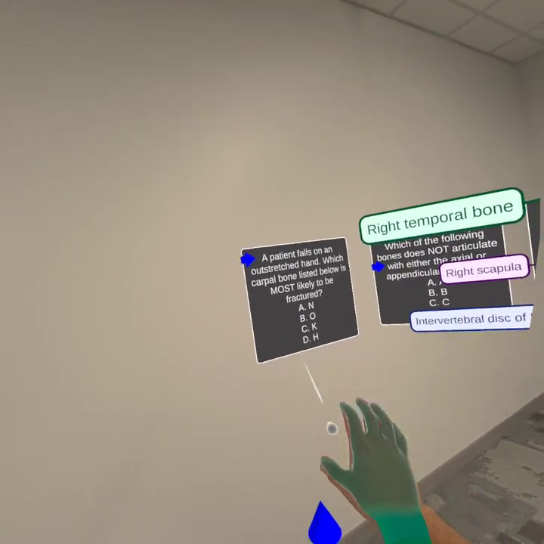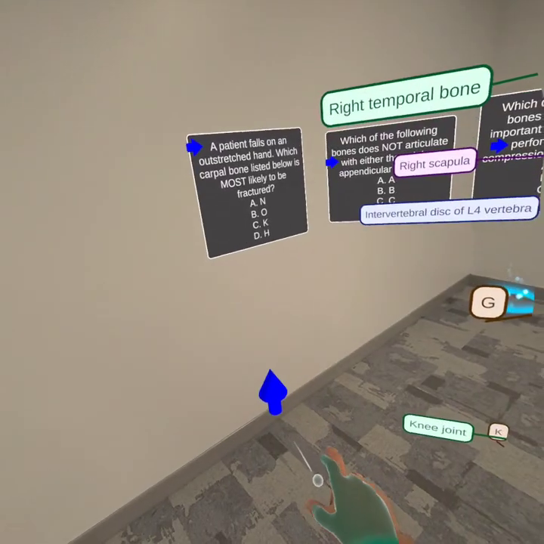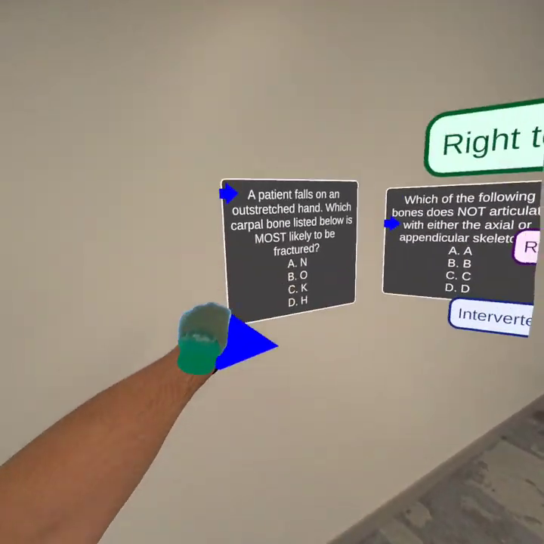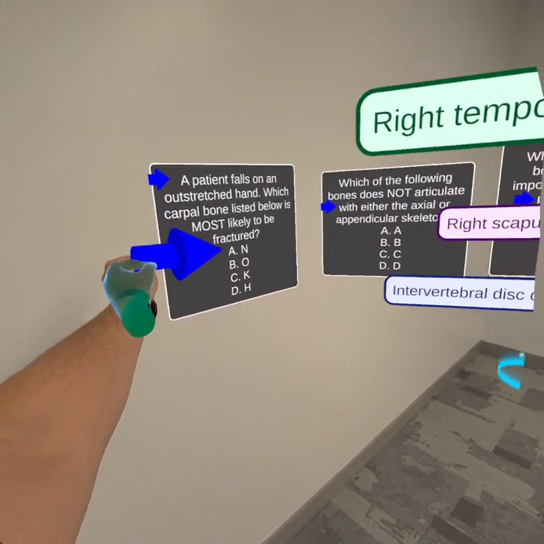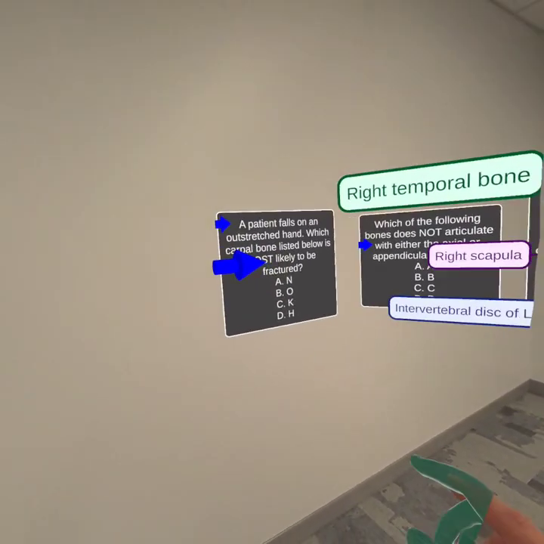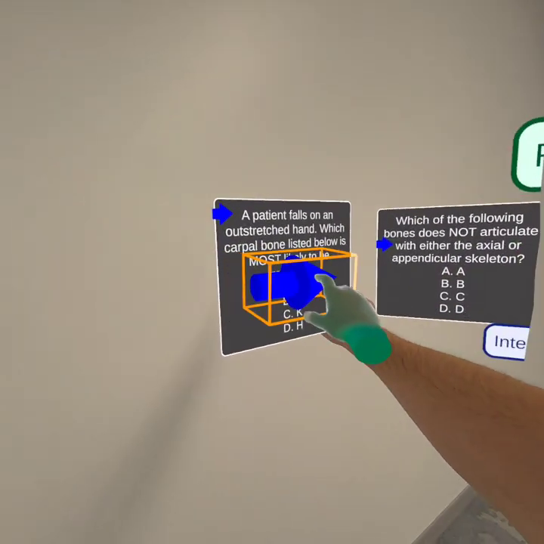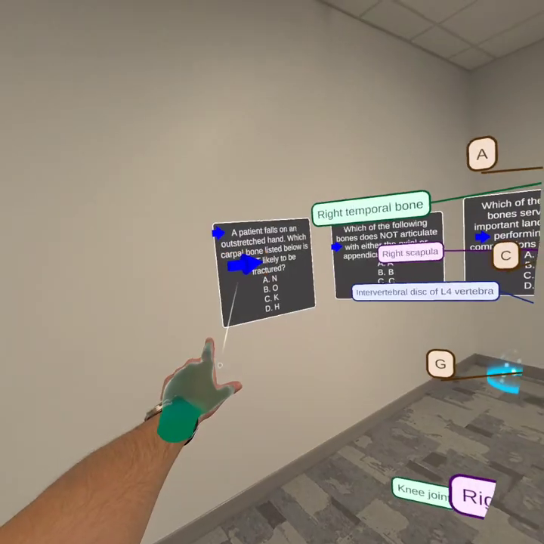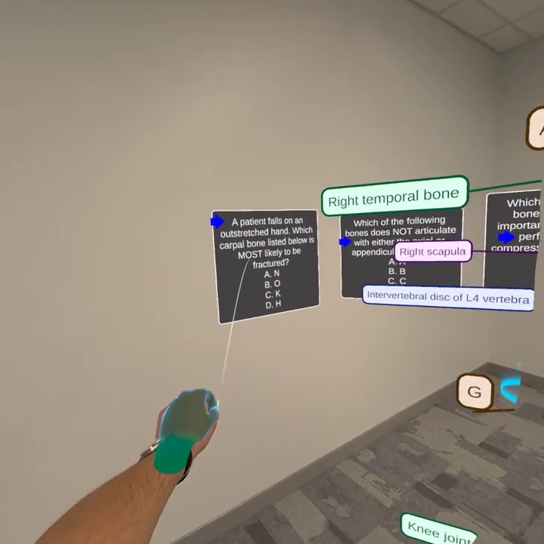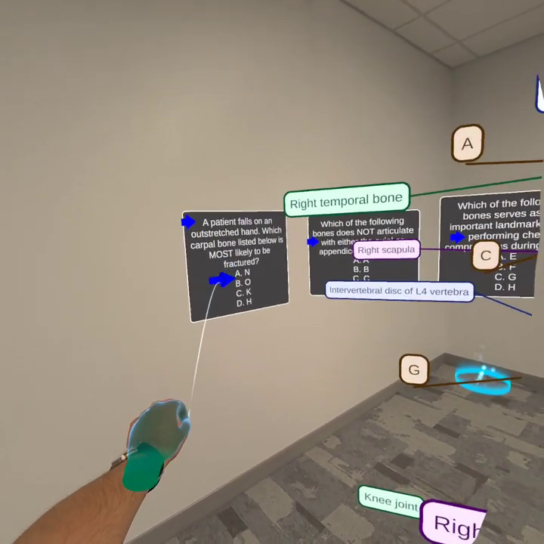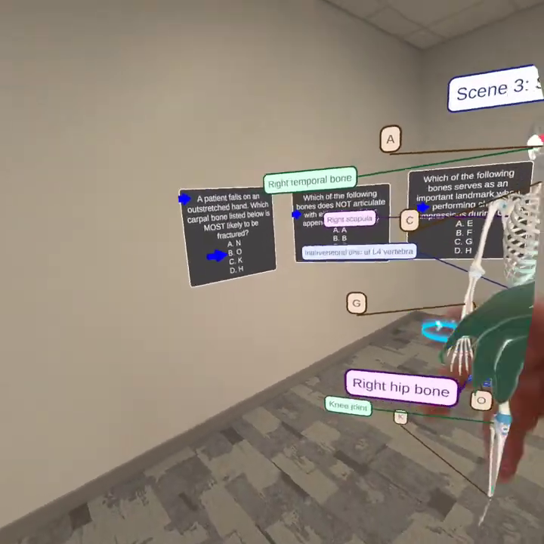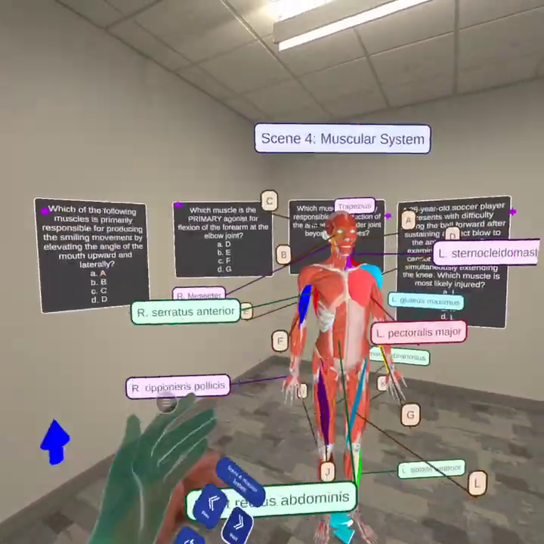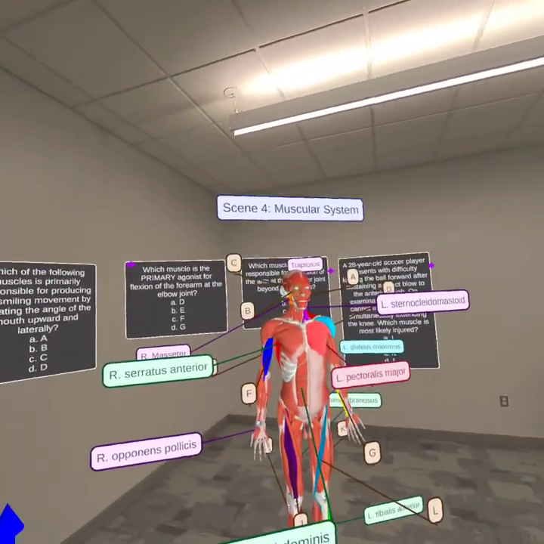and then you'll aim that arrow, and you'll put that arrow where the answer is, right? So if I like N, then N will be the answer where I will put that arrow right where N is. Kind of like that right there. So my answer is B. Cool. Next slide. The muscular system.